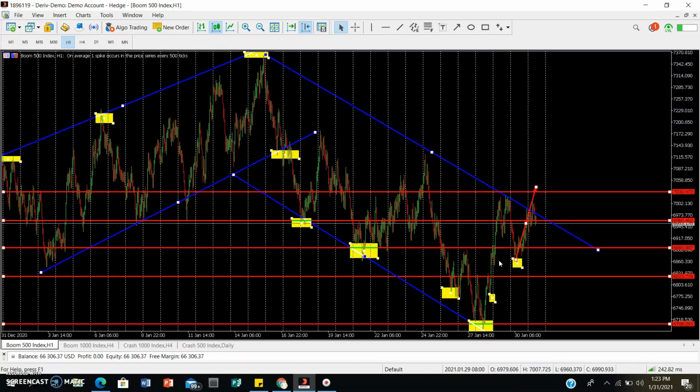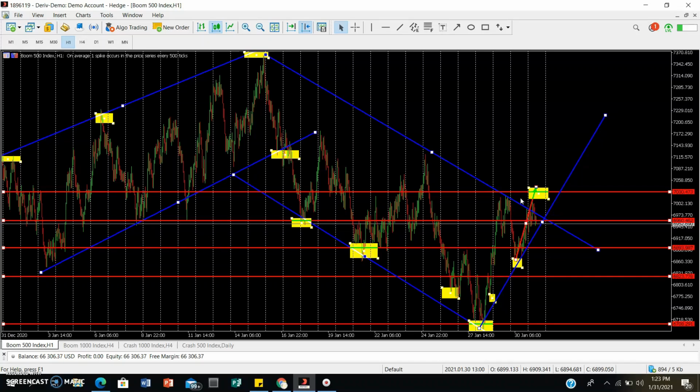So this is how you're going to take your trades for boom 500 in this coming week. You need confirmations like this. Here is an area of opportunity for you to take a trade. The moment price breaks this area, you're entering into a buy. Why? Because we would have confirmed that we are now in an uptrend. Why? Because price is now setting higher highs. If it breaks this previous high, we are now setting that the market structure is an uptrend, right? Market structure is an uptrend.